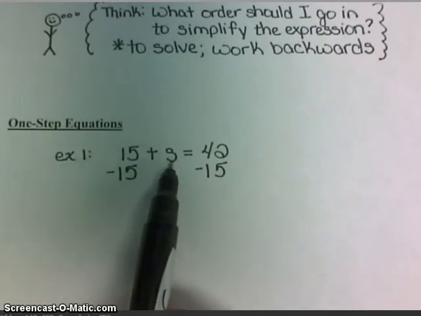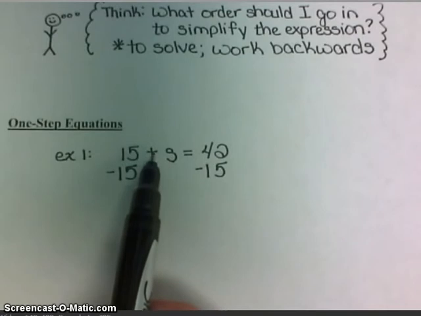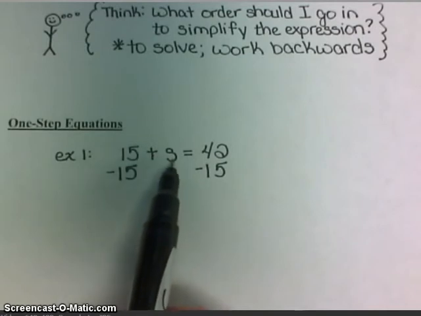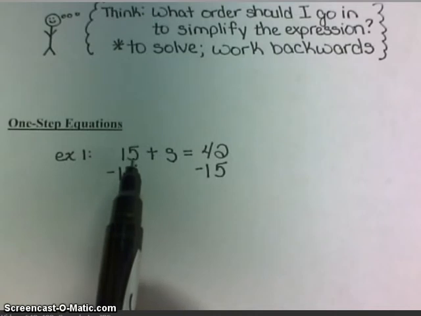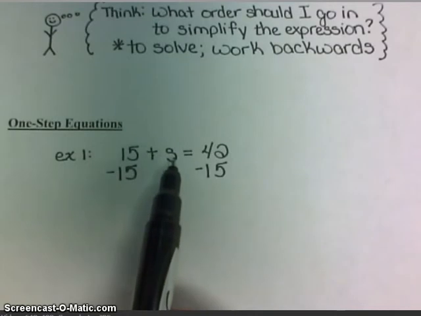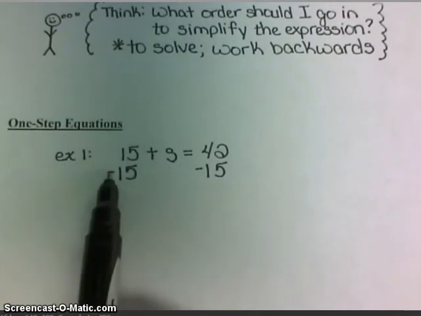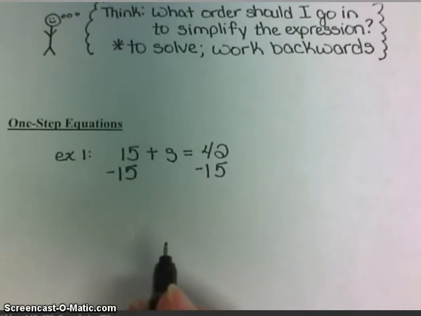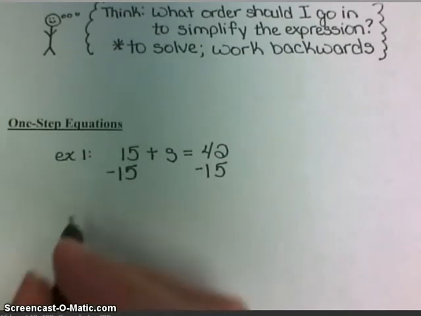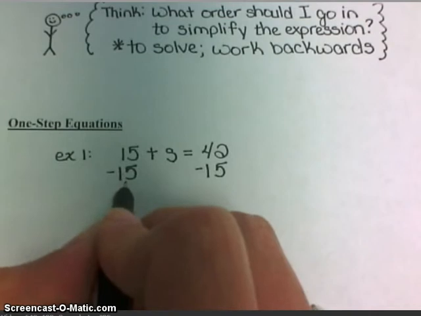If I ask you what kind of s this is, you would tell me it's a positive s because of that sign in front. But if I'm reading this equation, you would read that as 15 plus s. Okay, same thing here. This is a negative 15, but if I read this vertically, this is 15 minus 15. Okay, so negatives, subtractions means they're the same sign. It just depends on how you are actually speaking the problem.